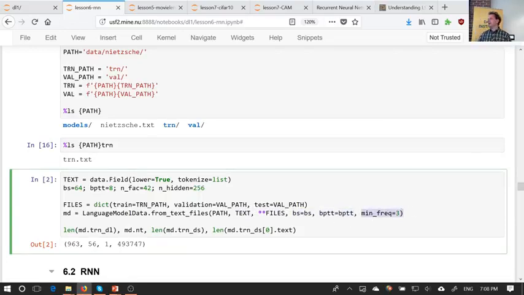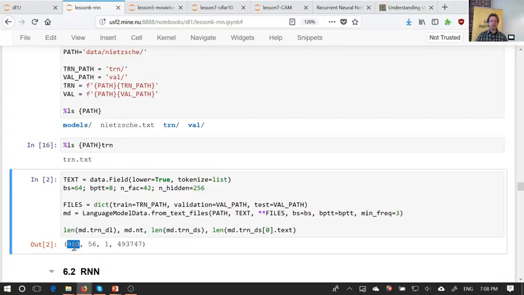Minfrac is not going to do anything in this case because I don't think there's any character that appears less than 3 times. So that's probably redundant.